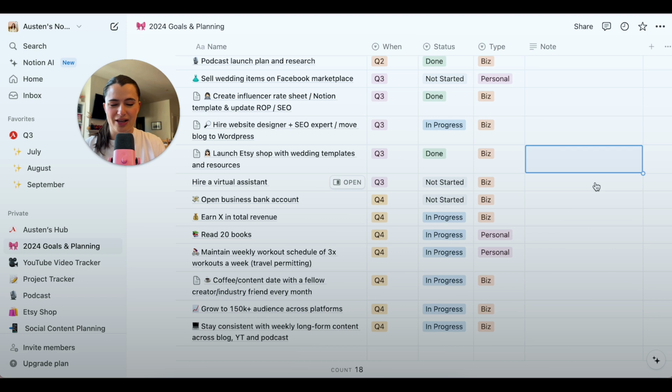Hiring a virtual assistant. I think I've concluded that the biggest thing a virtual assistant could probably help me with right now is all things podcast related. I want to make a list of exactly what I think a virtual assistant could help me with each week for the podcast and kind of just get a sense of what the workload would be and time myself doing the workload, so I have a general understanding of how many hours a week I would need a virtual assistant and then approximately what the pay would be. So I do think that having a virtual assistant for that specific area of my business would probably be the move.